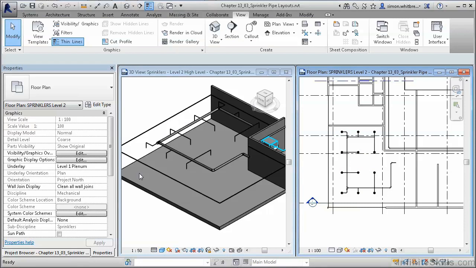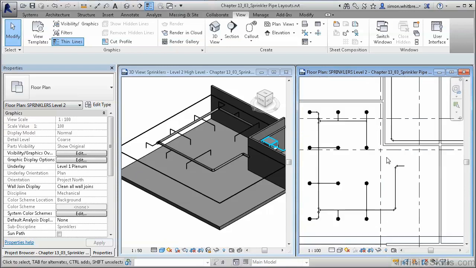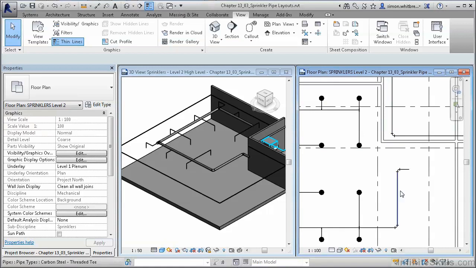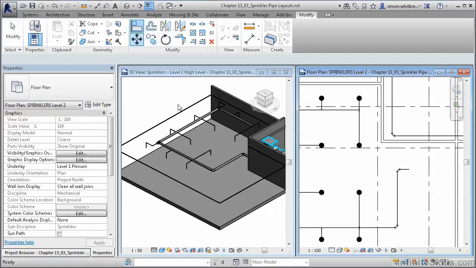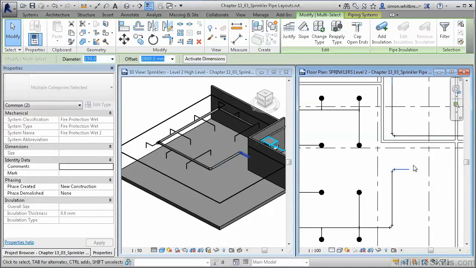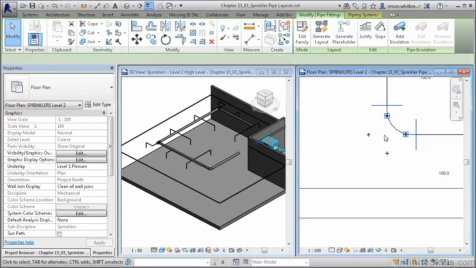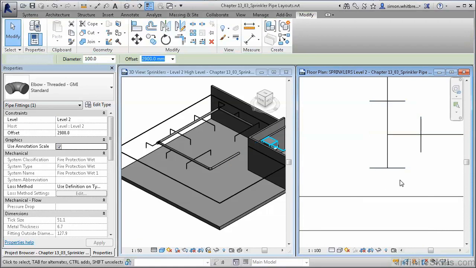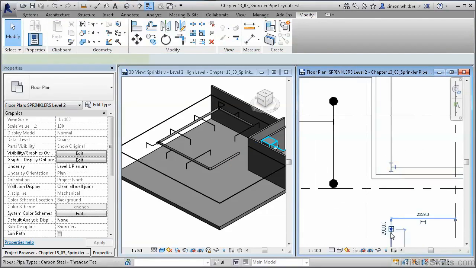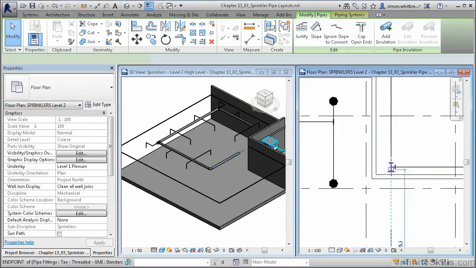As I've said before, on other automatically created layouts, these may not be the finished article. For example, we really want to connect these two pipes together. The best way to do that is to go to the Modify tab, click on Align, start with the corridor pipe and then the feeder pipe. Remove the last two parts of the pipe run and then change this elbow to a T by clicking on the cross and then connecting the two together.